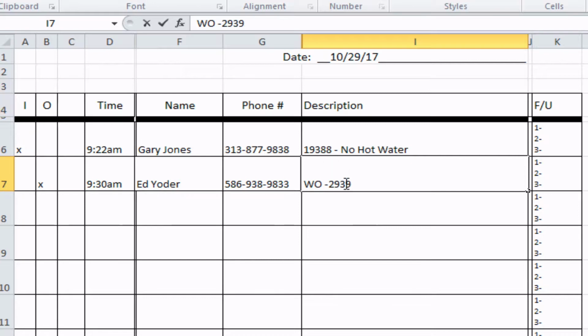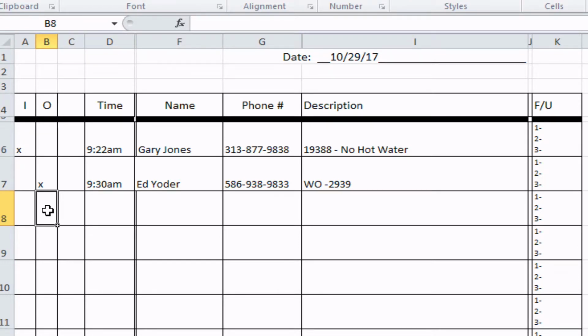And I'm just going to reference a work order here because in reality, I would have gone to AppFolio and created a work order for this no hot water, and that work order would have been emailed to the contractor, Ed. So I can reference this work order and get more information in AppFolio. So that's an incoming call and that's an outgoing call. Let's just go over a few other scenarios.